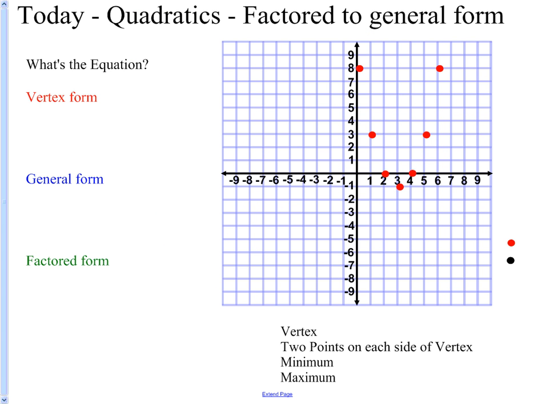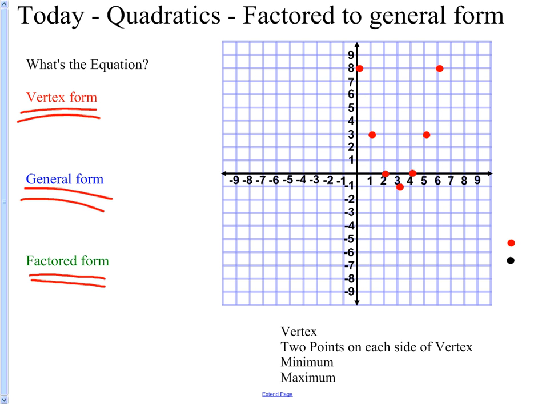Okay, so now to begin the new stuff. You've seen vertex form before. You've seen general form before. That's generally, you just multiply those numbers together and you multiply out your equation and you'll have general form. Factored form is the new one for today. All right, so let's look at this parabola that we have graphed.